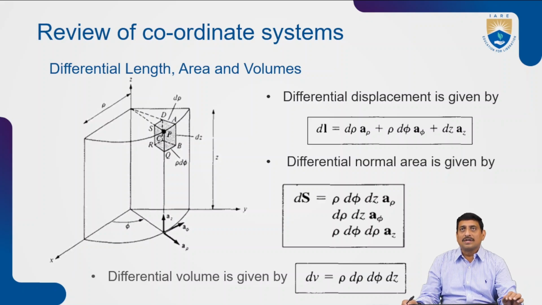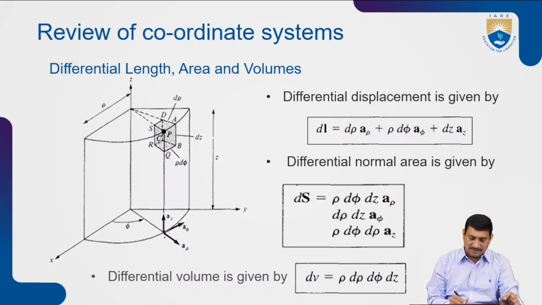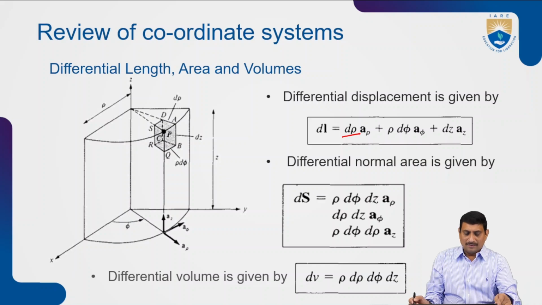In the spherical coordinate system, suppose rho is varied by an amount of d rho. It is a length, therefore the total incremental length in the rho direction is d rho only. Whereas if we increase phi by an amount of d phi, what is the total incremental length in the phi direction, which is not d phi.